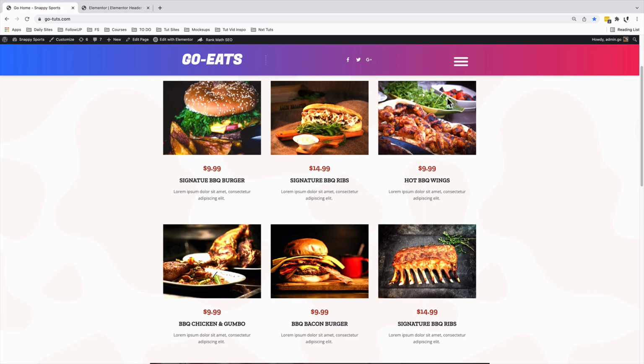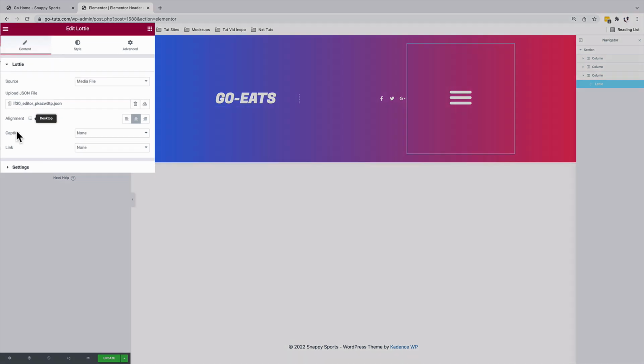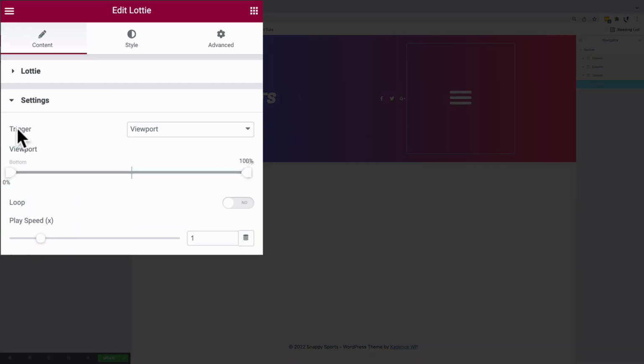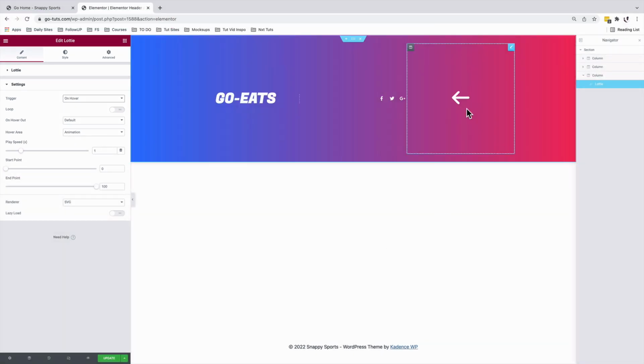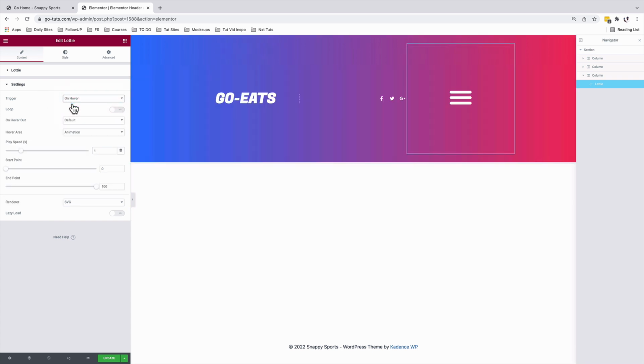When you return over here to our header, you realize that only our lottie animates on hover. You see, so that's what we want as well. So when I come back here, I'm going to select my lottie. And I'll come here to settings, and I want to trigger the lottie only on hover. Alright, so when I hover over it now, it does animate. As well, you can set it to click so that it can only animate once someone clicks on it. I'll set it back to on hover. And that's all I have to do over here.